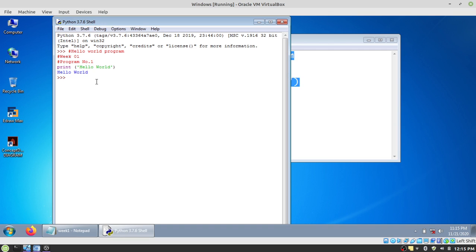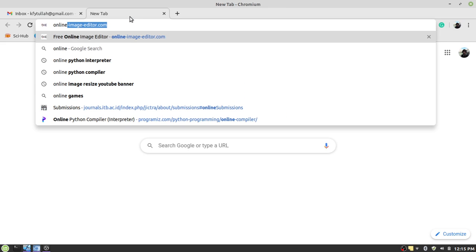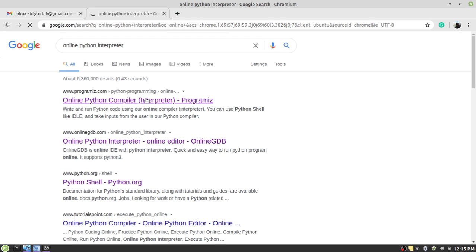You can also use online editors, which are freely available on the internet, to write your program. Just go to Google and write online Python interpreter, and you will see a number of options. Just click on any one available option.